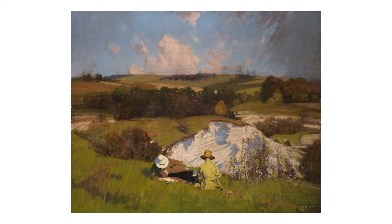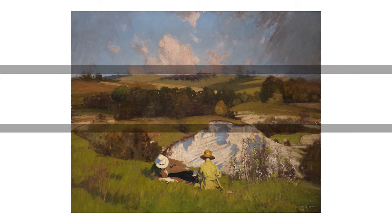If we divide the painting into three horizontal bands, the top third is all beautiful blue sky. The sky is interrupted though, right in the middle, by fluffy white clouds, and towards the right hand side by diagonal greyish strokes which seem to indicate rain on the way. So it's a really changeable sky. It goes from on the left just blue, to in the middle cloudy, and then on the right rain and grey. It's quite a mixture of a sky.